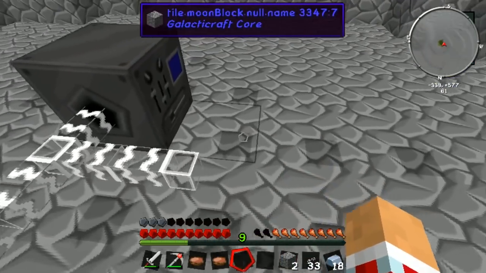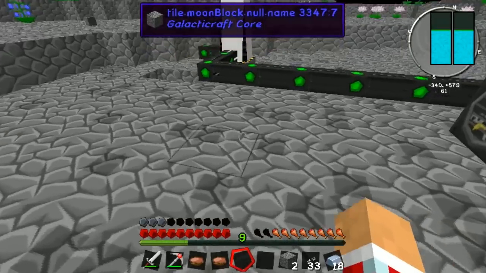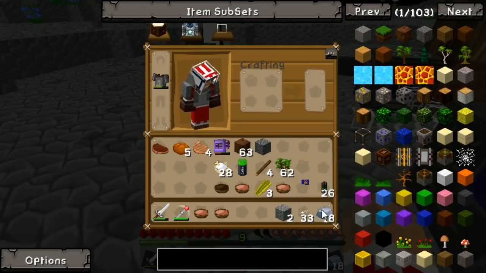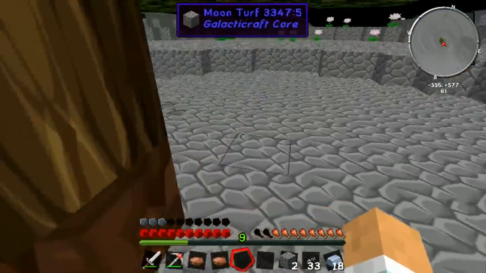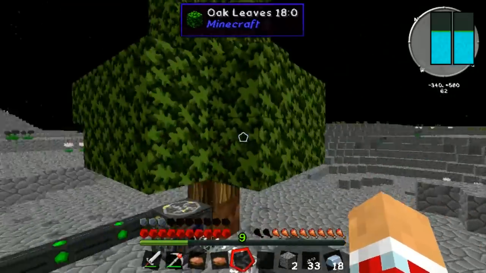Wait, what are the... Uh-oh. Where'd it go? Guys? Uh-oh, no. It totally just didn't disappear, did it? Where'd it go? Where'd the bubble go? Where's the bubble? No! Where'd the bubble go? Where's the bubble? No! Uh-oh. Squid's gonna kill me.